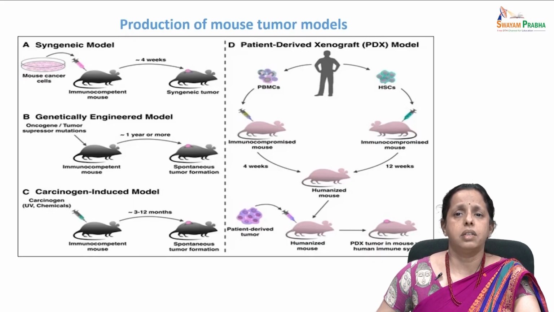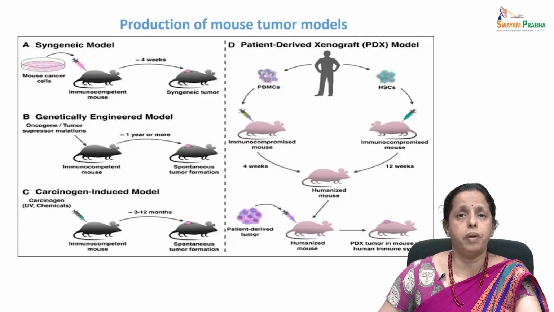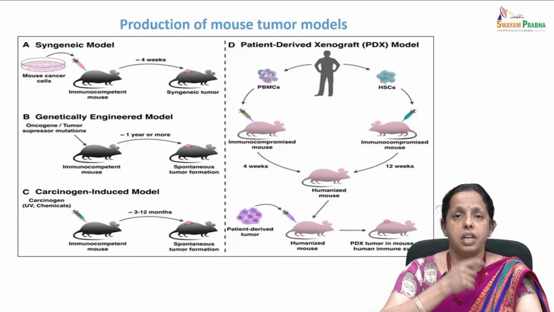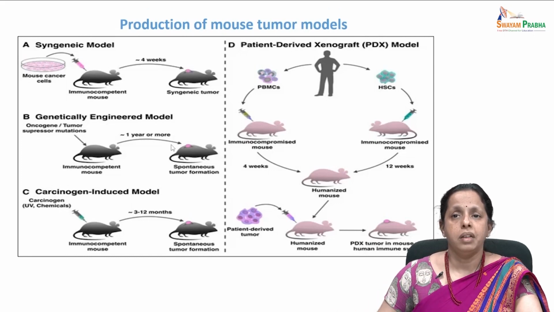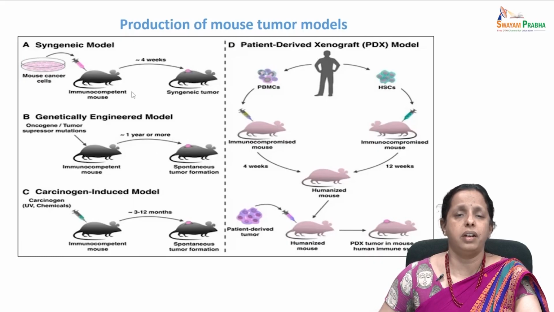So in the syngeneic mouse model, transplantation of in vitro tumor cells into immunocompetent mice is a commonly utilized approach to investigate anti-tumor therapy, including immunotherapeutics. Spontaneous carcinogenic or transgenic tumor cell lines can be transplanted into mouse strains such as C57BL, BALB/c and FVB mice. The creation of these models takes a short period of time, since cells are transplanted subcutaneously only. So keep in mind the place of transplant, or engraftment.